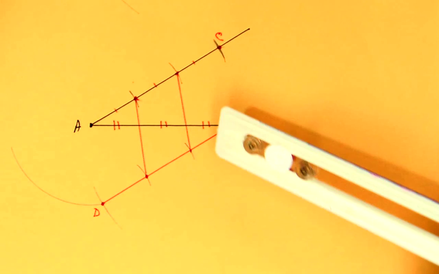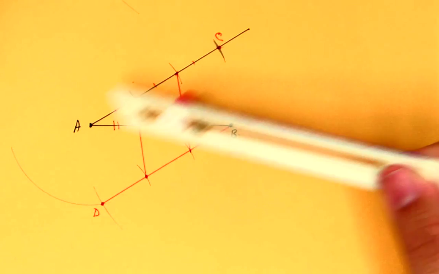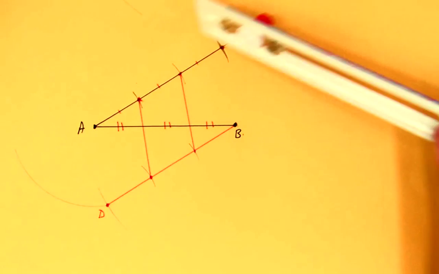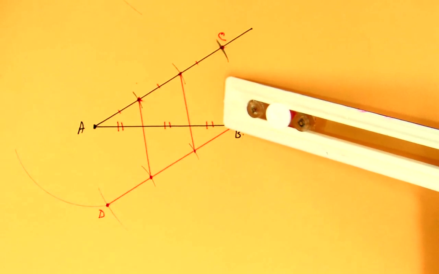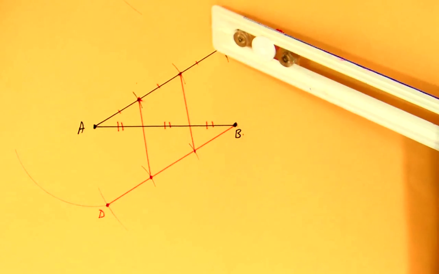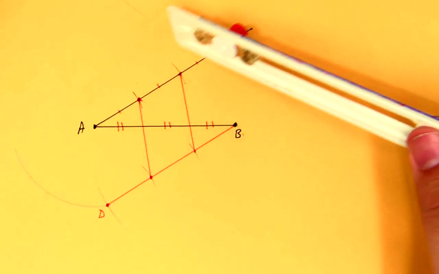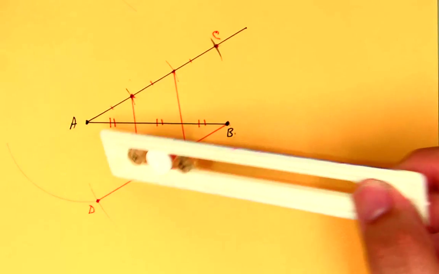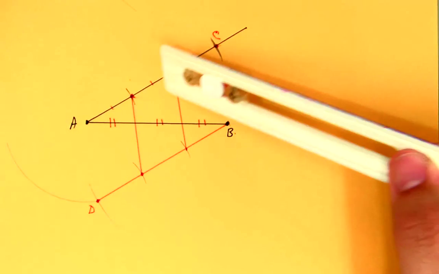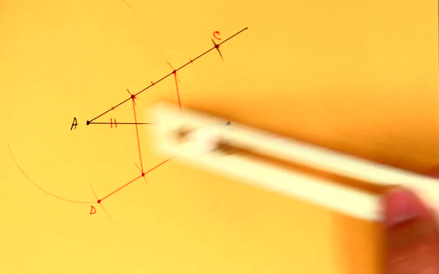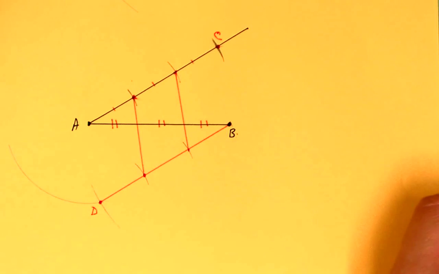Just be careful that once you make this segment and you want to make the segment from B to C, just make sure that you go to A and draw the arc. If you go from A to C, make sure you go to point B and draw the arc, and you're good to go. So that's how you cut it up.